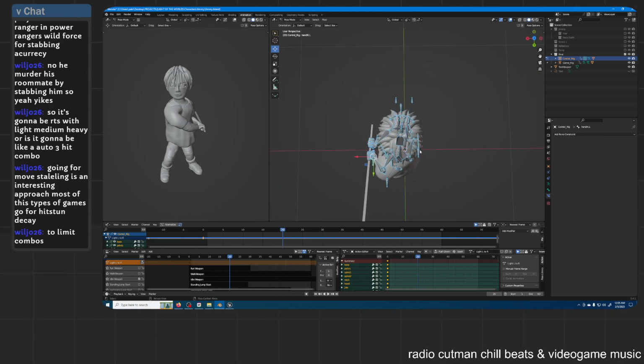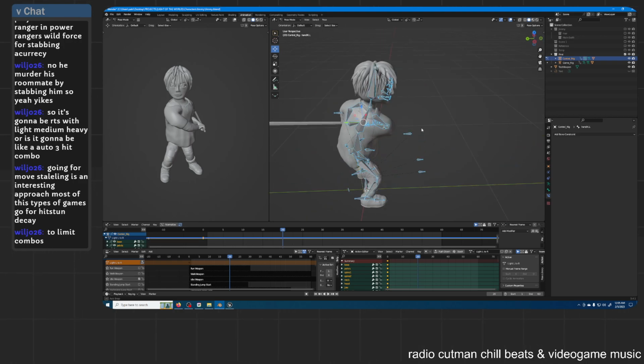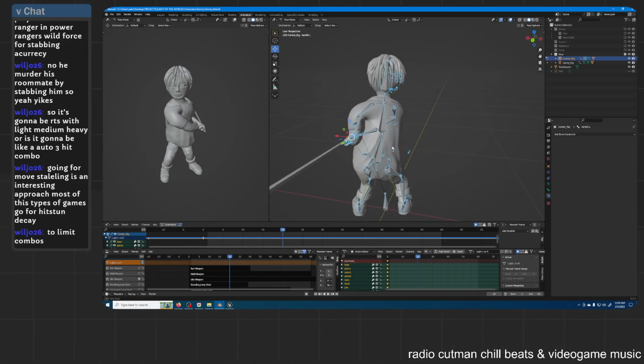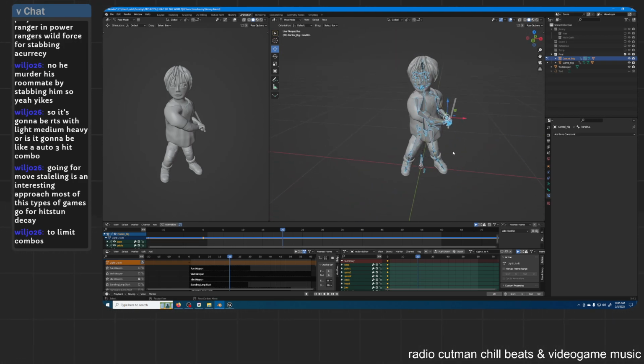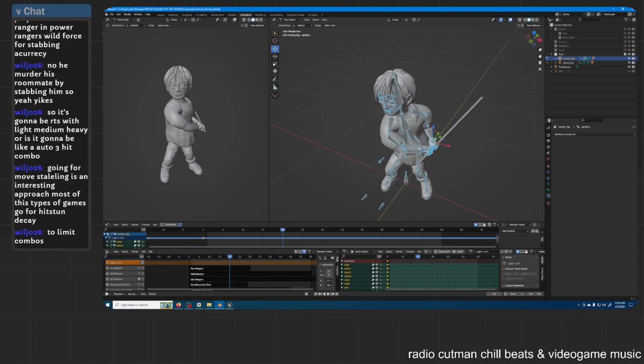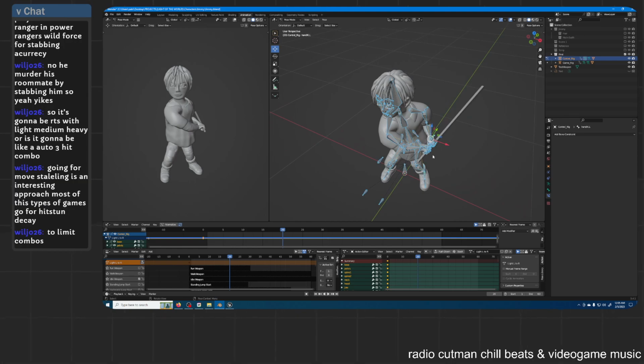Going for move staling is an interesting approach. Most of these types of games go for hit stun decay to limit combos. Yeah, I don't know. I mean, there's gonna be hit stun in this game too. I'll have to figure that out in a bit.